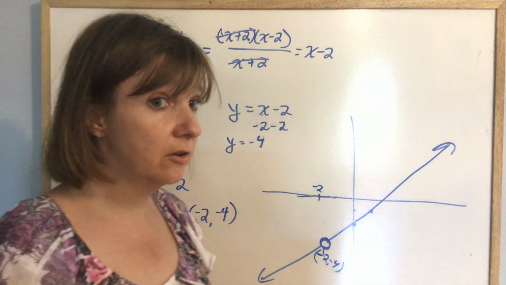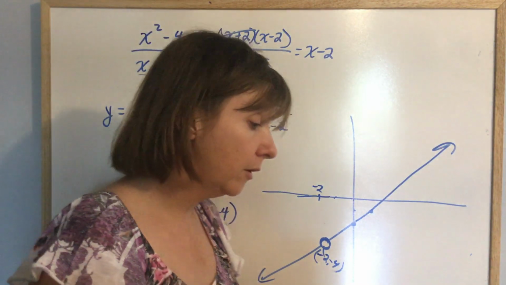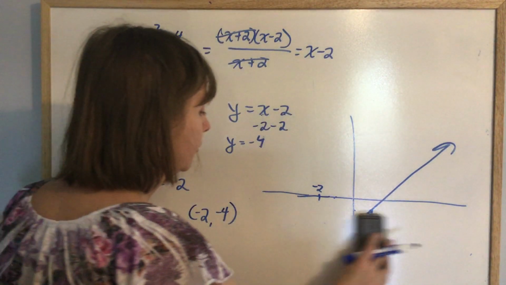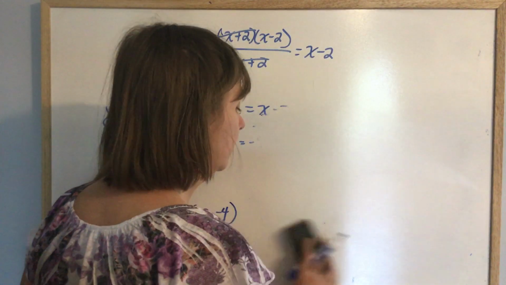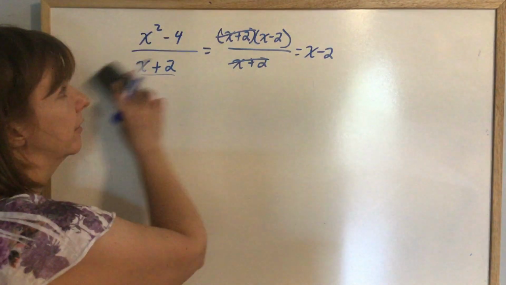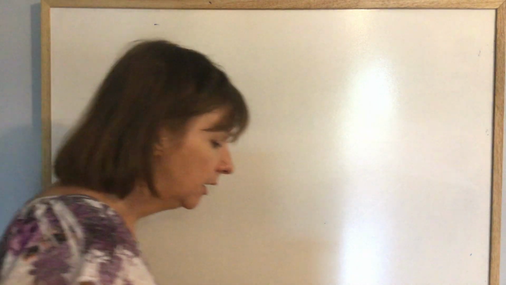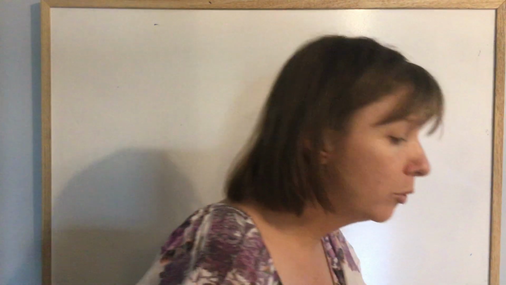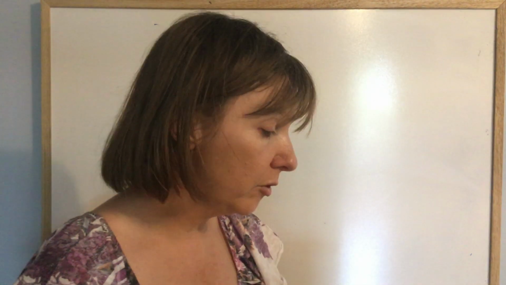I think that's it in terms of asymptotes. If I didn't answer your question about asymptotes, please let me know and I will endeavor to do a better job. But that's just a quick review of asymptotes, and again, a quick review of a question like number 5 on your assignment. I hope that helped.